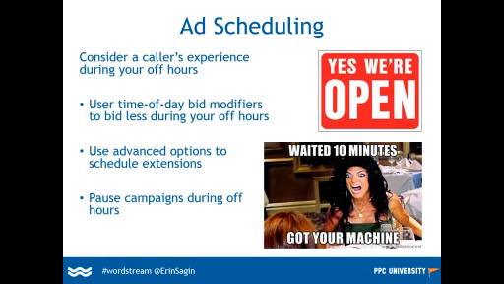For others, they'll use advanced options to just schedule extensions. So maybe only schedule your call extensions to show during the hours that you have somebody there answering the phone. And for the times that there's nobody there to answer it, maybe you only want to send people to your mobile landing page. That's definitely a viable option for some people. For those who are really, really focused on calls and know that, maybe you're careful with your budget, you only want to show up pushing people to call while you're open, just pause your campaigns during those off hours. You can use day parting to do that very easily, and that will ensure that you're really not pushing people to call when nobody's there to answer the phone.